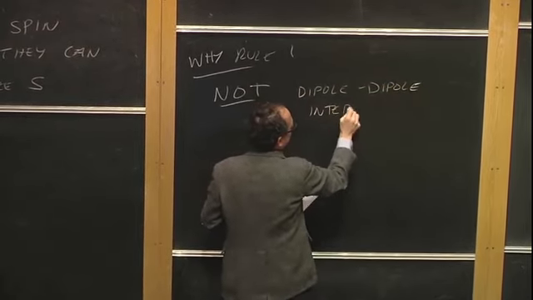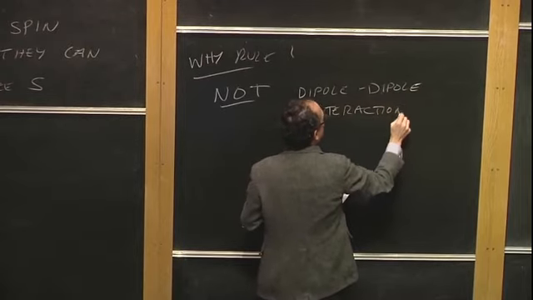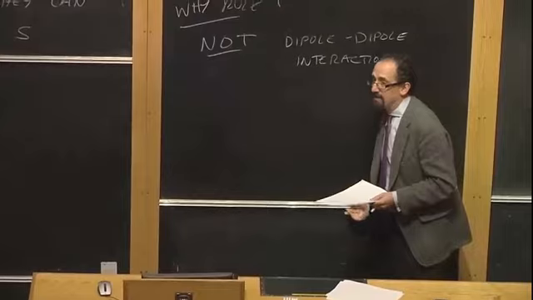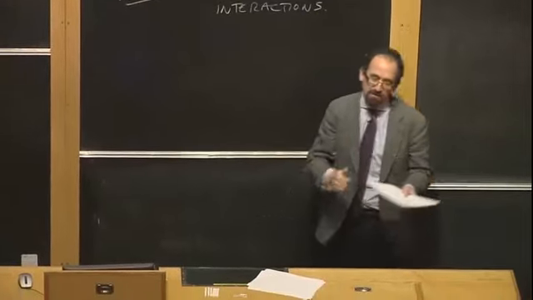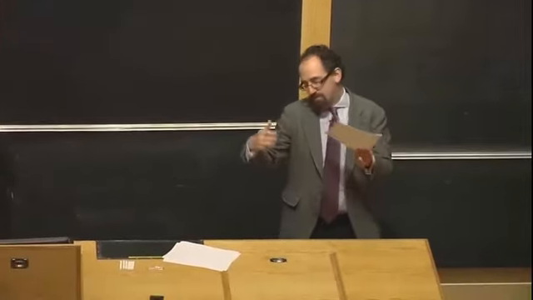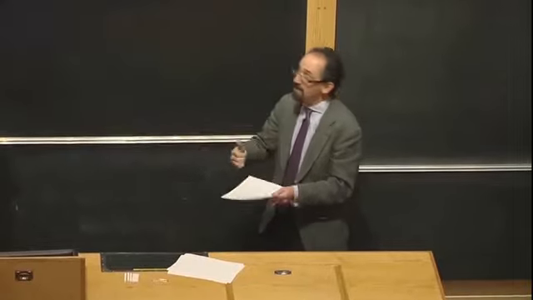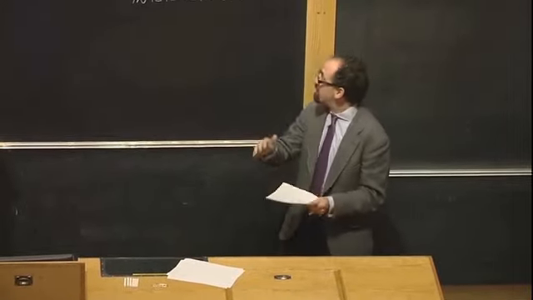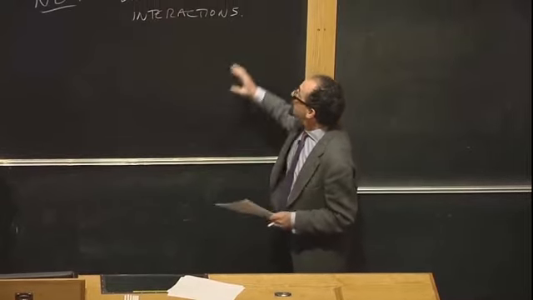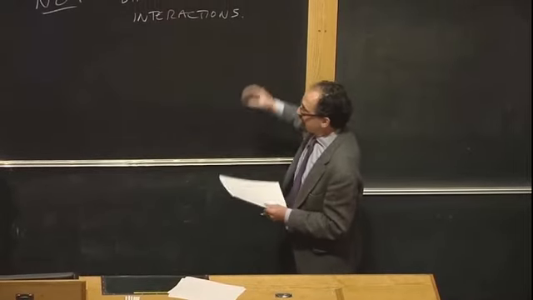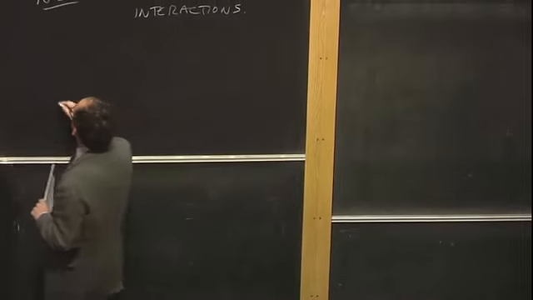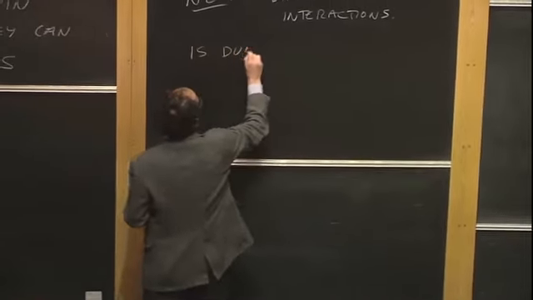Why not? Yes, the spins do have dipole moment, and the dipole moments will interact, but if you try to calculate the dipole-dipole interaction strength between two dipoles whose dipole moment is a Bohr magneton in a single atom, it's insanely small. It's so small you can just completely throw it out. Totally irrelevant. So it's not because of this. That's important to keep in mind. What it is due to is the Coulomb interaction.